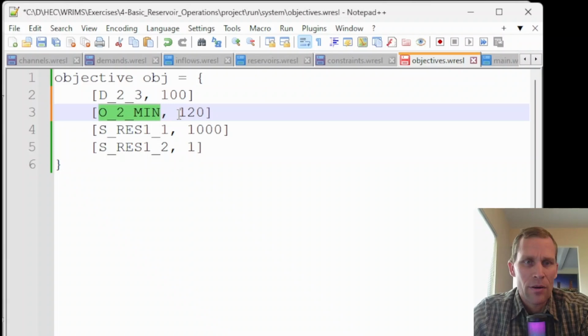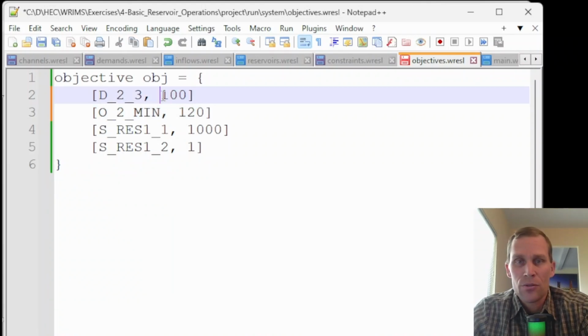So basically, we are going to be encouraging the flow in that minimum flow. And the weight I'm going to assign it to is 120, which means the flow downstream out of the system is slightly more important than the weight here, the diversion flow to supply the demand for that town, which has a weight of 100.